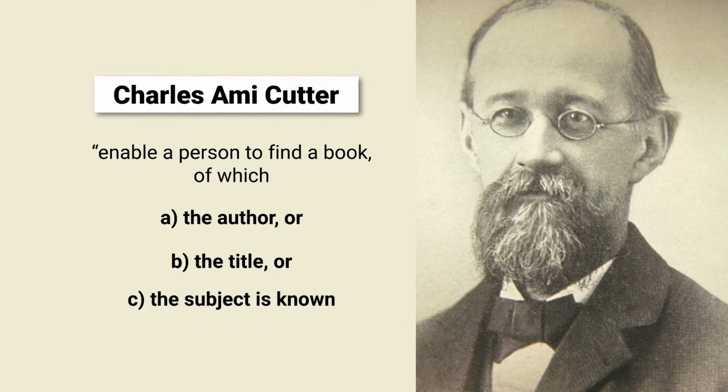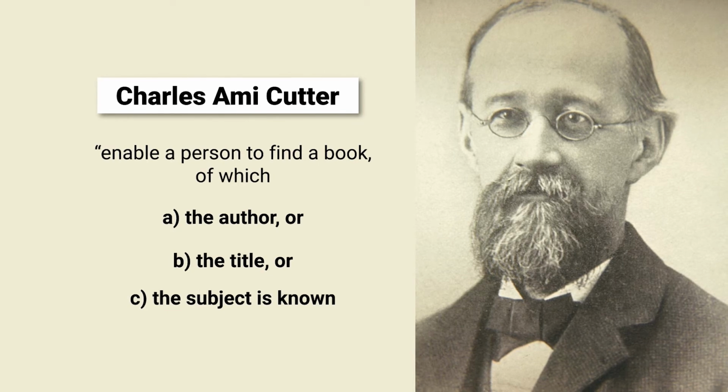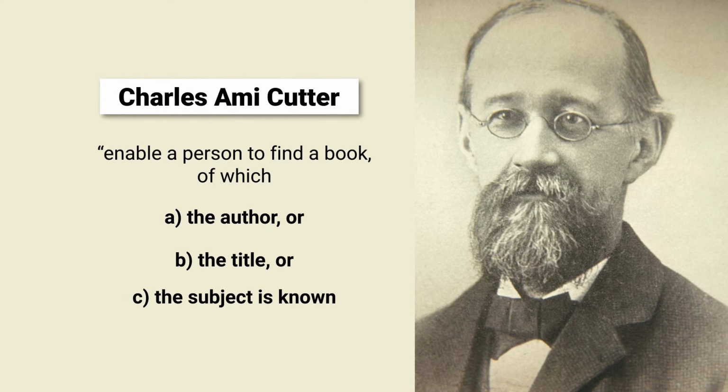If I know the title, it should help me to locate the book. I know the subject of the book. The subject of the book is library classification. The objective of library catalog is to help me to reach the book. Seen from a different point of view, I am not looking for a particular book. I am not looking for a particular book by a particular author on a particular title in a particular subject. Still, the library catalog should help me.